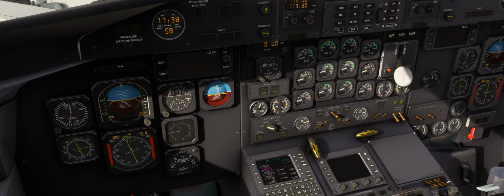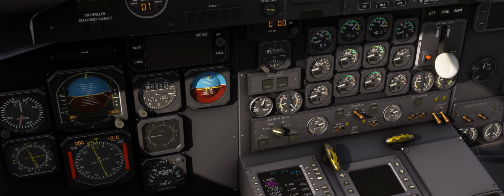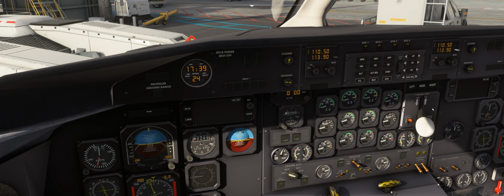The first thing we need to do, we've got a cruise altitude of 11,000 feet, is select altitude. So we go to the primary AP panel and select Altitude Select. Now if we don't do that, we can't actually change the altitude here. It could be a feature, could be a bug for all I know.